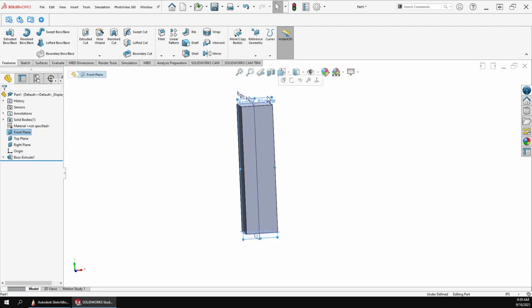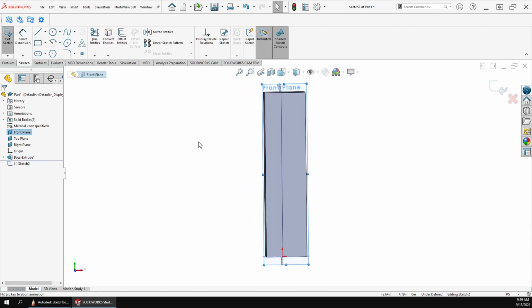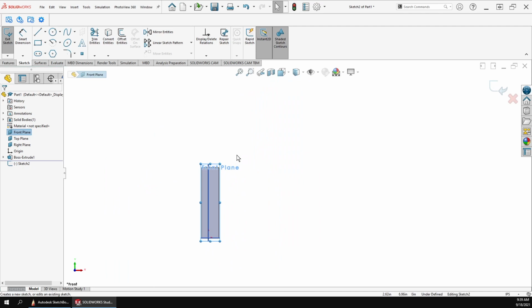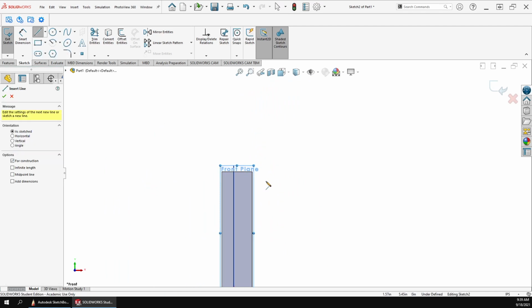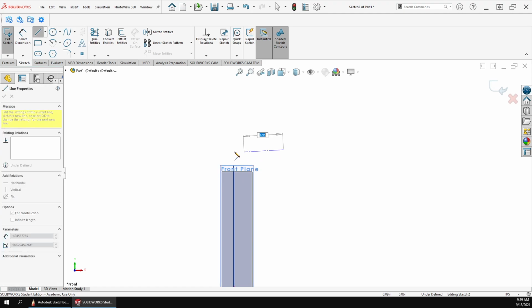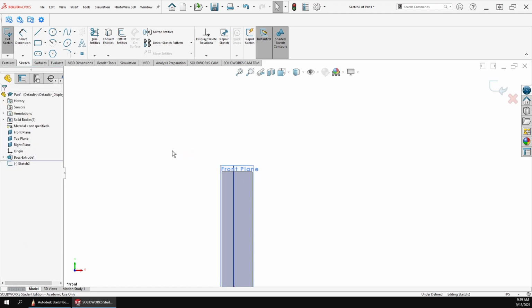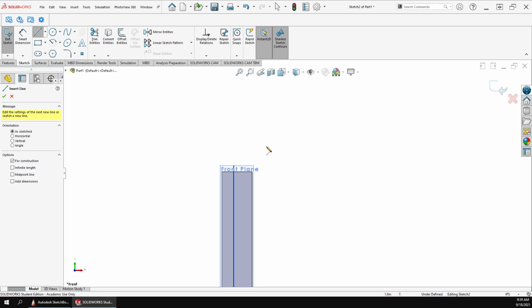So next we can do just a quick sketch, and let's say we're going to do a profile sketch. So we'll dump in our center line. Oops, let's dump that in.